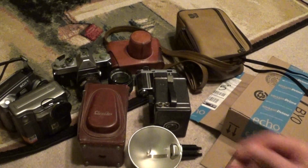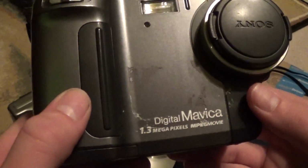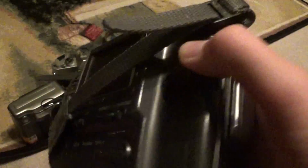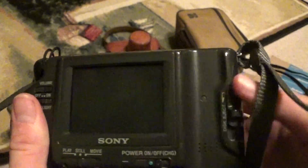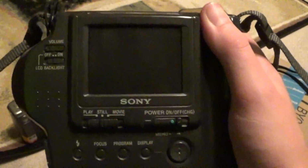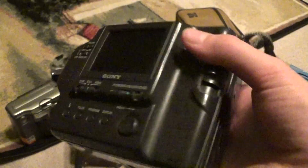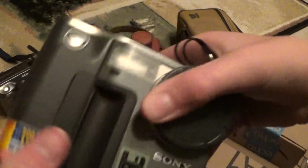As tradition dictates, we'll start with the digital cameras. First up, Sony MVC-FD85. This I got for free because my school decided it was time to update their technology, so they withdrew this camera. This was their one digital camera. They now have about 12 different ones because the other ones were so outdated. They were phased out a long time ago, long before my time. But this one I got for free because they were going to withdraw it. It came with a charger, case, and battery, so I'm all set there. But yeah, I saved a camera, and I got a nice addition to my collection.